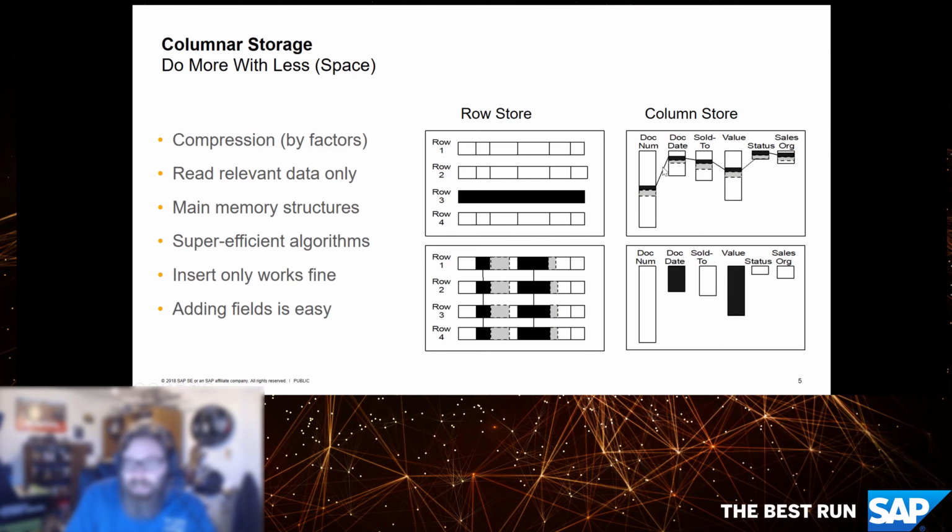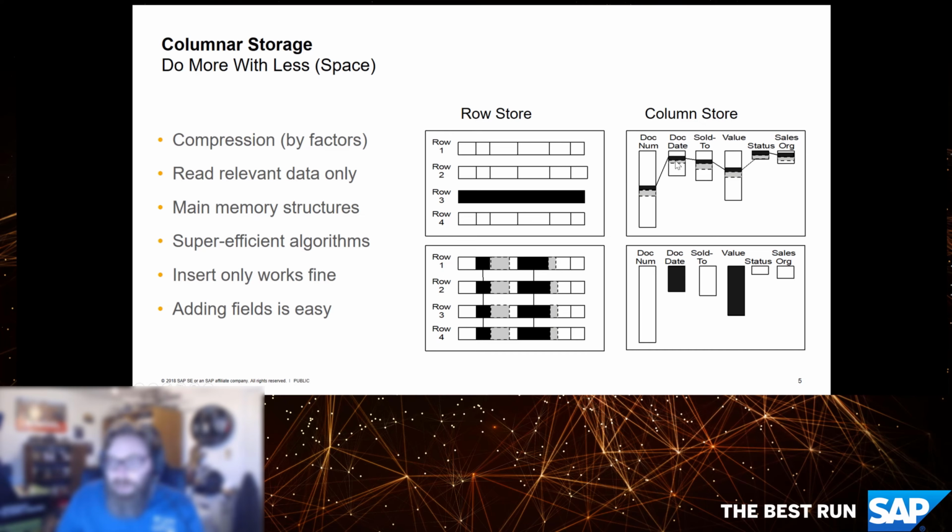But because the data is in memory, what we can do is we can store a row hash, if you will, that tells us the memory addresses of all the different parts and pieces that make up a row. And therefore we can reassemble this row very quickly on the fly when we need a single row, because we have all these memory addresses. And because it's not as costly to skip around when we're dealing with memory. We're not having to wait for the spinning platter to come back around or something like that to read the values. So being contiguous isn't necessarily as much of a necessity as it is when we're dealing with physical disk.